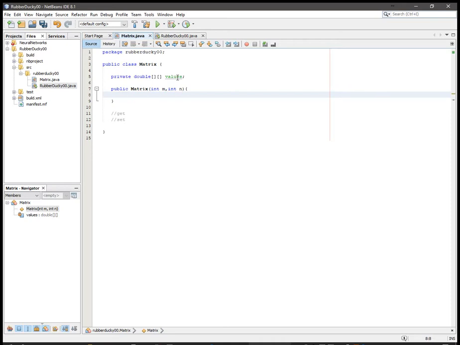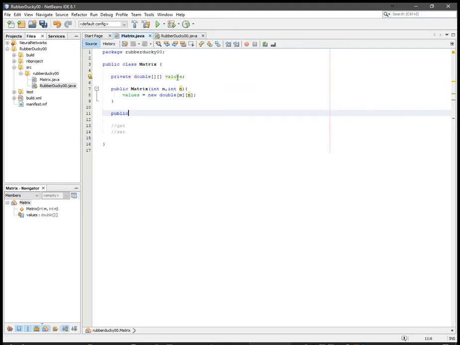And what this will do is initialize the values variable into a new, not like that, new double of n and n size. Next thing, the getters.